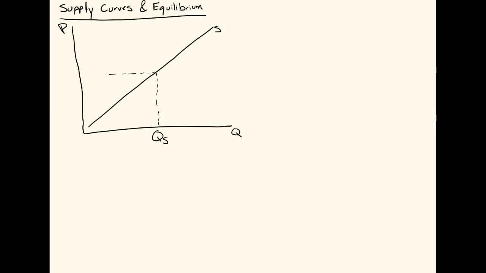Imagine you're the owner of the local pizza shop. You would respond to prices to help determine how many pizzas to create. At a very high price, you would want to make more pizzas in order to make more money, while at a very low price, you would want to make fewer pizzas. This intuition leads us to the law of supply, which states that as the price of a good increases, the quantity supplied increases.